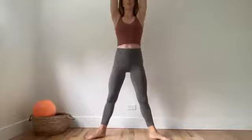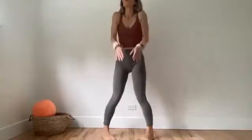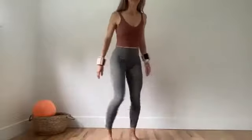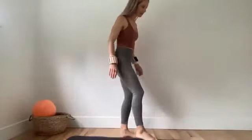down, last one, up, lower down, stay there, lower your right, and up, lower your left, and up again, go right, left, and up, one more right, lift, one more left, stand all the way up, reach those arms overhead, drop your heels all the way, give everything a little shake, and then let's come down onto our mat.